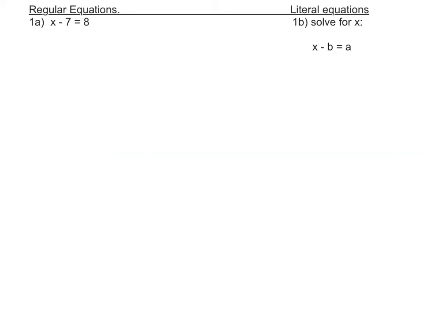With each one of these examples, we're also going to look at an equation that we already know how to solve. So this first example here is x minus 7 equals 8. We're going to draw our line, and we're trying to solve for x. We're trying to get the variable x by itself. So we're going to get rid of this minus 7 and add 7 to both sides. The 7's will cancel on the left, which will give us our x. And 8 plus 7, these are both constants, so 8 plus 7 is 15. That would be our answer for our first one.